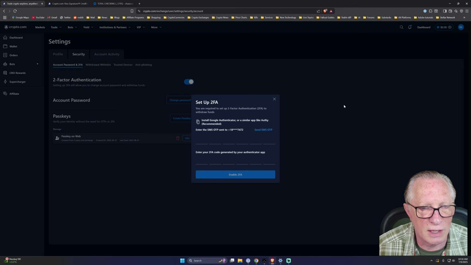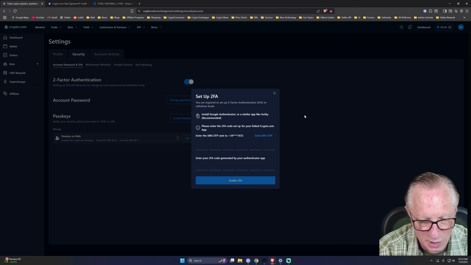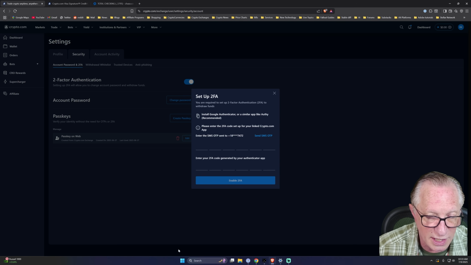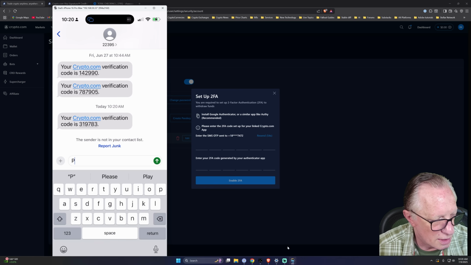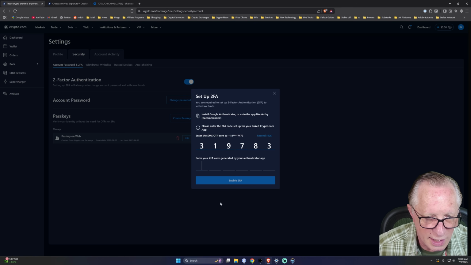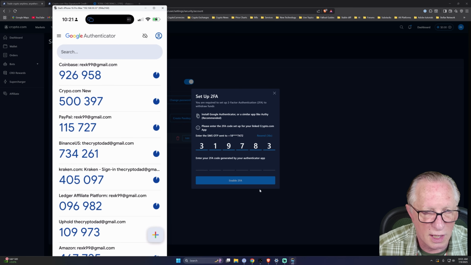We toggle that on. Okay, and in my case, since I already have a Crypto.com app set up and I already have two-factor authentication enabled, I've already got a code in my Google Authenticator. So I've got my Crypto.com here in my Google Authenticator. The first thing I'll do is get a text from my phone. They've given me a verification code. And then now I'll use the Google Authenticator code from my Crypto.com account.